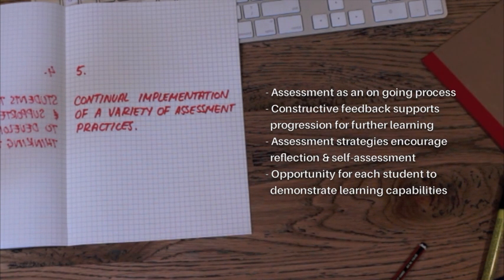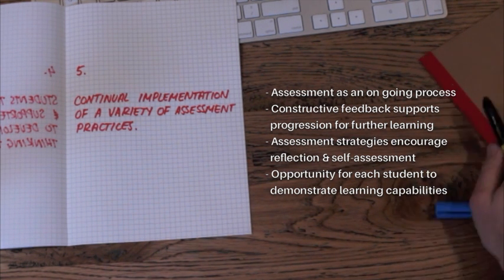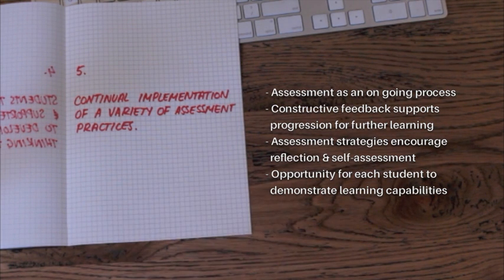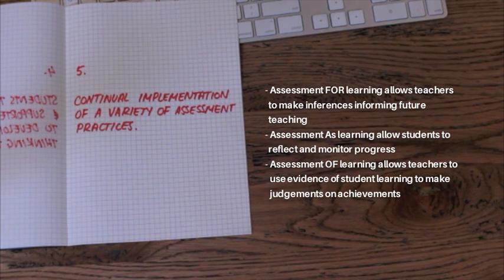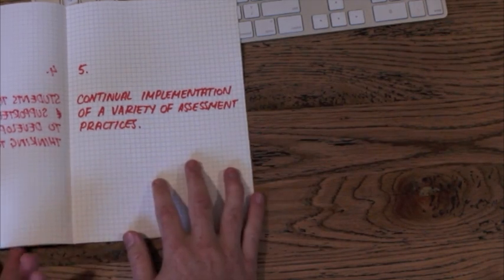Whilst the linear model is not forbidden, the detachment of assessment should be questioned, as it almost appears as an afterthought. The UBD proves to be more effective as it highlights the role assessment plays in the process of learning. To achieve this, teachers and students must focus on the assessment practices for, as, and of learning. Furthermore, ongoing and varied assessment practices need to be used. Strategies such as formative, summative, and observational assessment embrace the diversity of a learner and provide every opportunity for each student to demonstrate their learning capabilities.